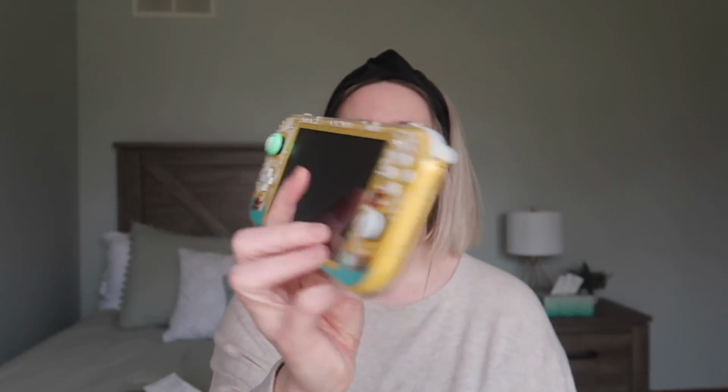So next, I have my Nintendo Switch. Yes, it's the Switch Lite. I always call it the DS. That's how old I am. So this is my Nintendo with my Animal Crossing case on it. I think I've talked about this before. I am obsessed with Animal Crossing.